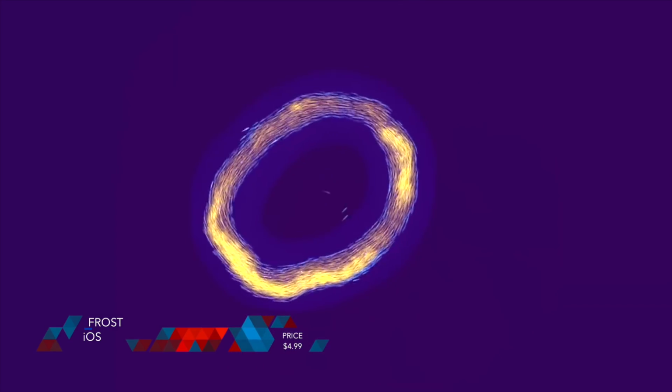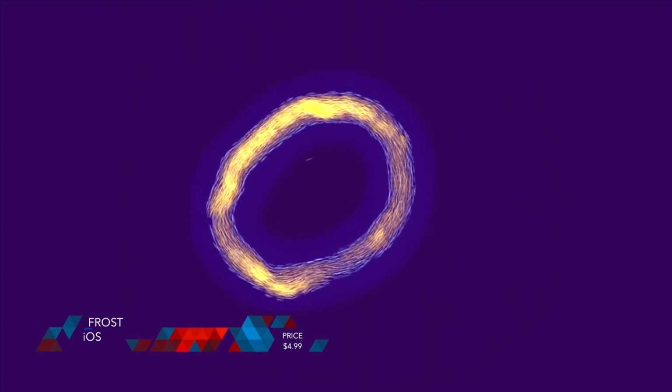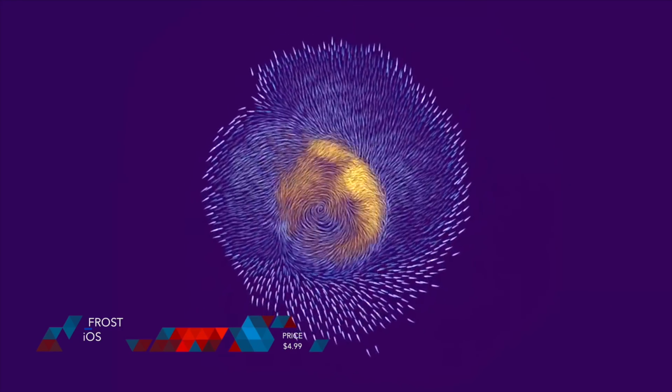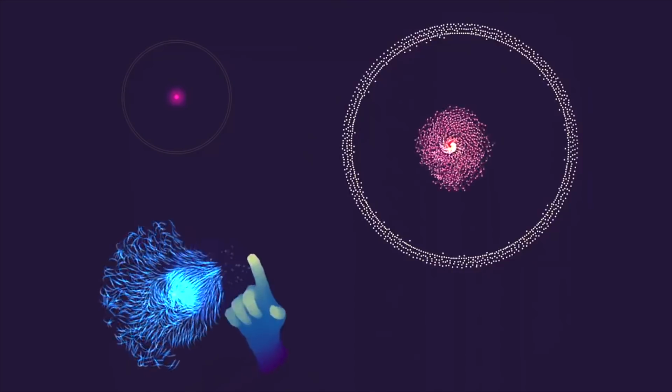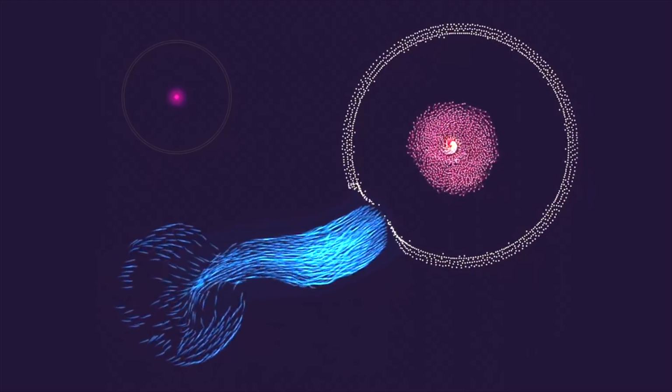Number 2 is Frost, which is a really beautiful kind of puzzle game, kind of art project. It's basically a gesture-based puzzle game where you have to draw paths, the idea being you're guiding spirits back to their home planets, but really what you're just doing is making something that looks incredibly cool happen in front of your face.